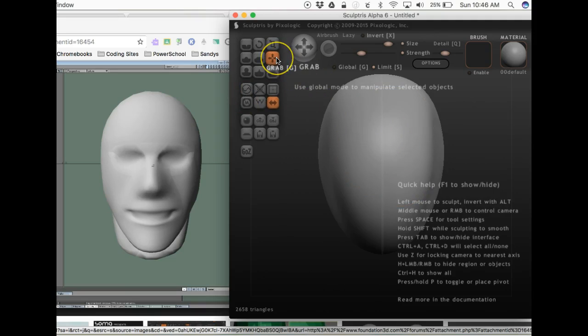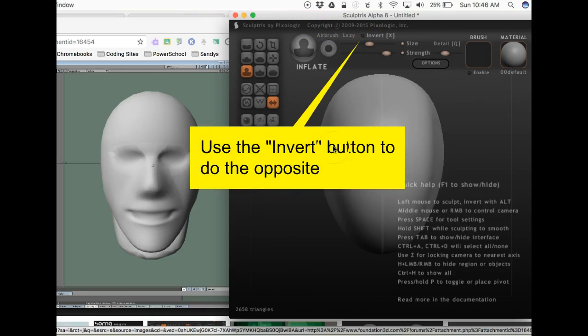All right, so that was the grab tool. The next we're going to make over here, you can see there's indentation for the eyes. There is an inflate tool, and we're not going to inflate the circle. We actually kind of want to deflate. We want to make a hole where the eyes would go.